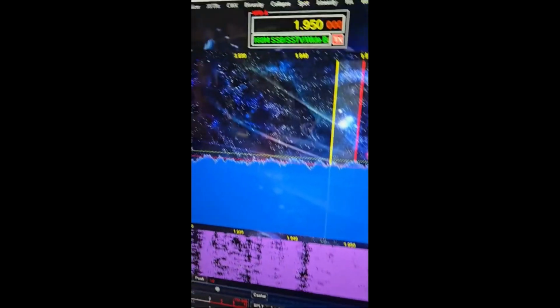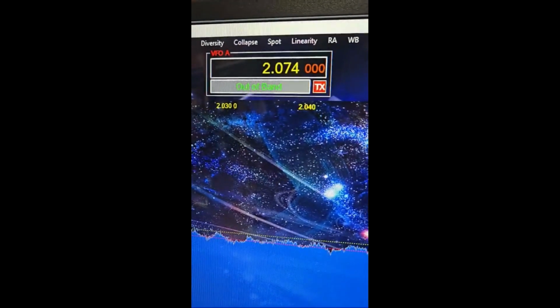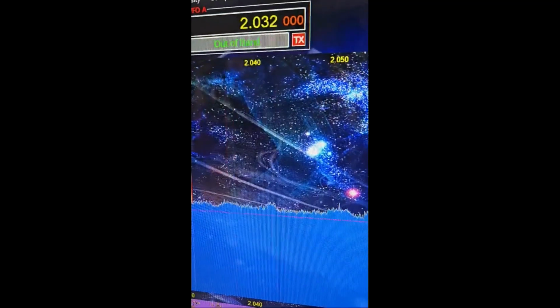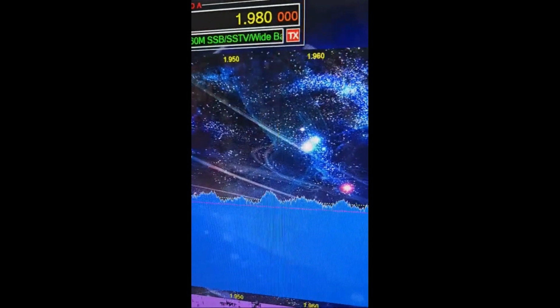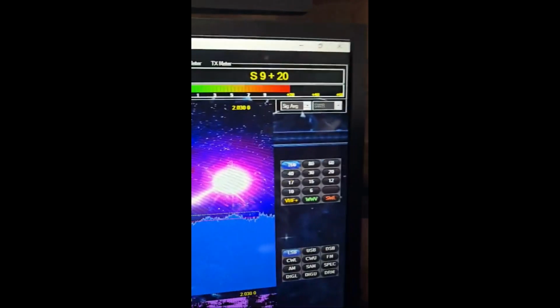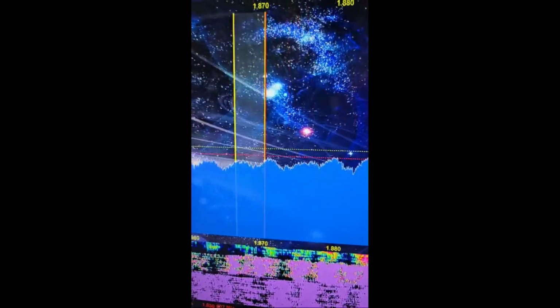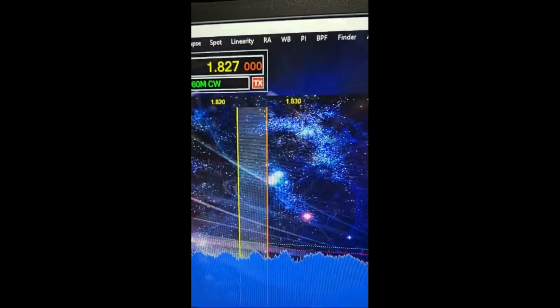Fence, Dom. Look at that. Let me move up the band real quick. It starts to go away. It's just on 160. I'm down to 10. Now I'll come up real quick. You'll hear it picking up. Still 20 over. Now watch when I get down to 18, it starts going away a little bit. See?